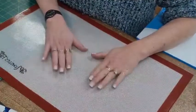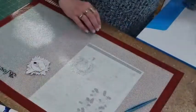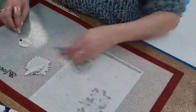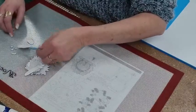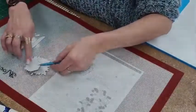Okay, so applique mat, we need this. We need our picture. Okay, you can put it there or you can pop it underneath, whatever suits. Okay, and I can see through it. You need your pieces and I am going to use this. I'm going to grab a pin. Alright, so what I'm going to do now is again separate them into their colours, and separate them out so I can see what I've got. Those little parts, little darlings, that and that.